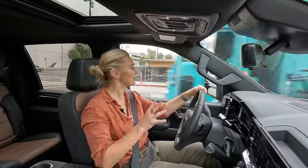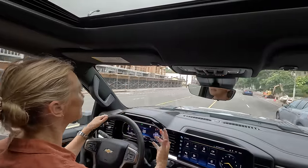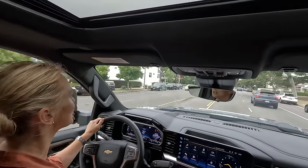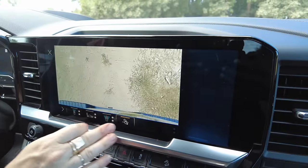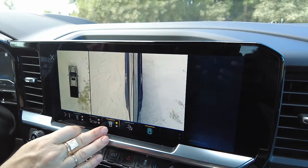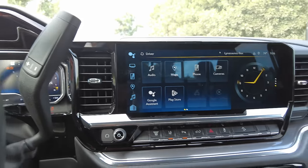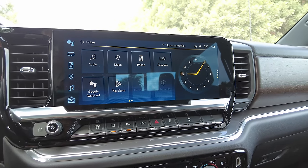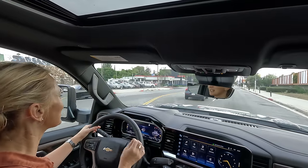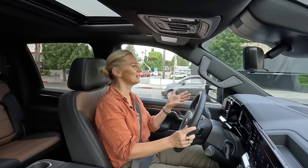This doesn't bother me as is. Visibility is actually not that bad looking out the windows, but because of the ride height, the length, and the stance of that hood, it is a little tricky to see what's right in front of you — as well as, given the size, what's right behind you. There are some really good camera views to rely on when parking in a small space. With the larger 13.4-inch touchscreen that comes standard on the LT trim and above, it's very easy to see. My biggest gripe with the Silverado HD as far as driving is the steering — it's not nearly as locked in as the Ford Super Duty. It feels pretty vague and there's a fairly massive dead spot on center.